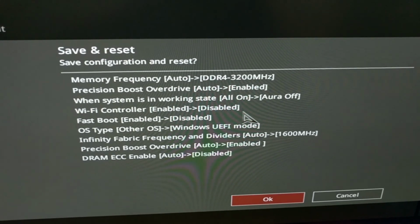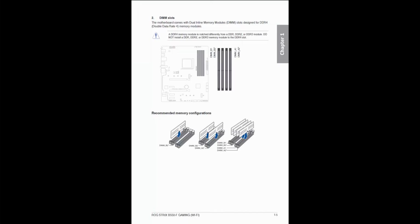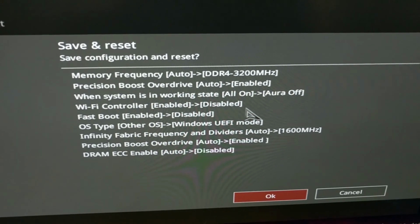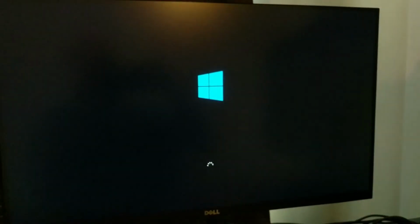Also, I found out that one of my RAM sticks was not working properly by running MemTest, and with only 2 sticks in, they need to be in slots 2 and 4 as shown in the manual, not slots 1 and 3 like I was doing. My Windows install was still a legacy install, so when I set UEFI, it prevented me from actually reaching Windows. I later changed this, and then once I got into Windows and read about this, I ran MBR to GPT to enable the more modern UEFI boot option.